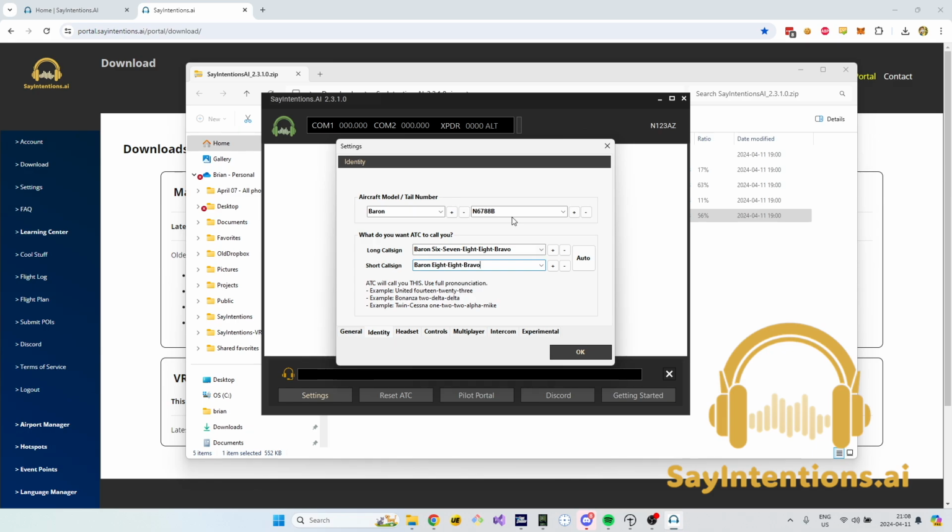If you're doing commercial flying, you might find that it's fun to come in here and set your call sign, etc., to the airline that you're flying. So we'll put Delta up here. The tail number does not matter if you're doing that. But now I want the long call sign to be Delta, maybe 1221. And there is no difference with the long and the short, so we're going to make them both the same. Delta 1221. And we'll make sure we spell it correctly. Cool, right? That makes sure that ATC calls me exactly what I want.